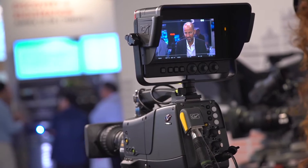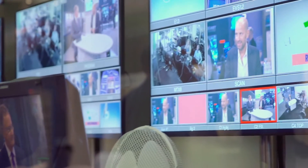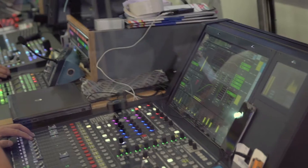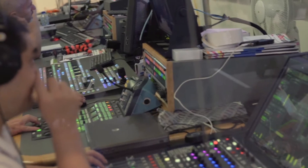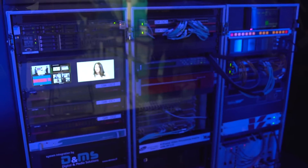We're here in the VRT-EBU live IP studio in Hall 8, which is a fully functional TV production studio, but fully based on IP. We have all functionalities like cameras, microphones, play-out, graphics — all you need to make real TV — but fully based on IP. This studio goes on-air live for IBC TV four times a day, and we also make our own VRT program in it to show that already today IP is ready for live production.